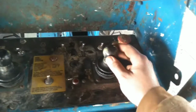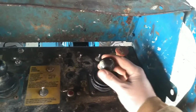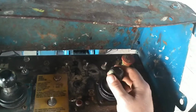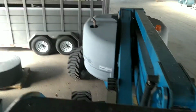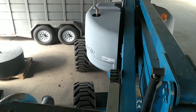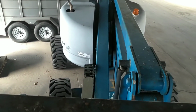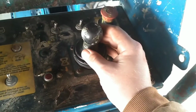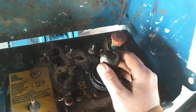This is very simple. This is your driving control. You have forward, reverse, and this is how you steer the tires. Gonna steer to the right. Going to steer to the left. Very simple operation. Now we're going to reverse. Now we're going to drive forward.